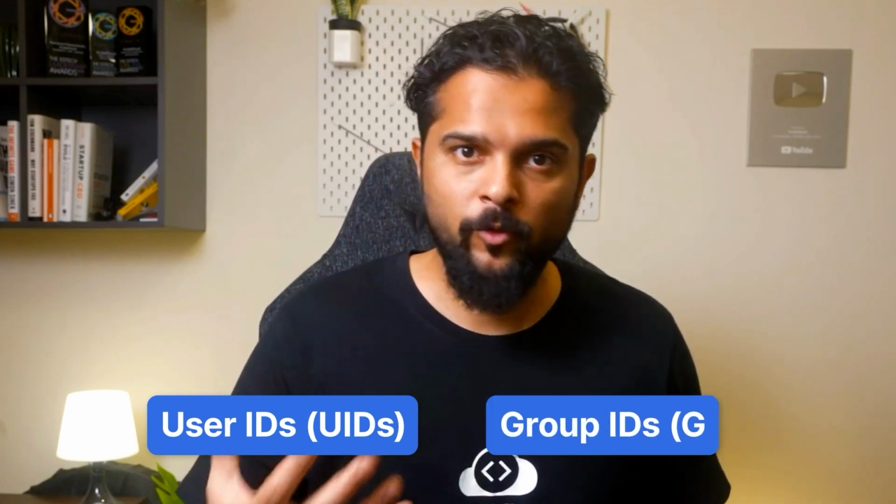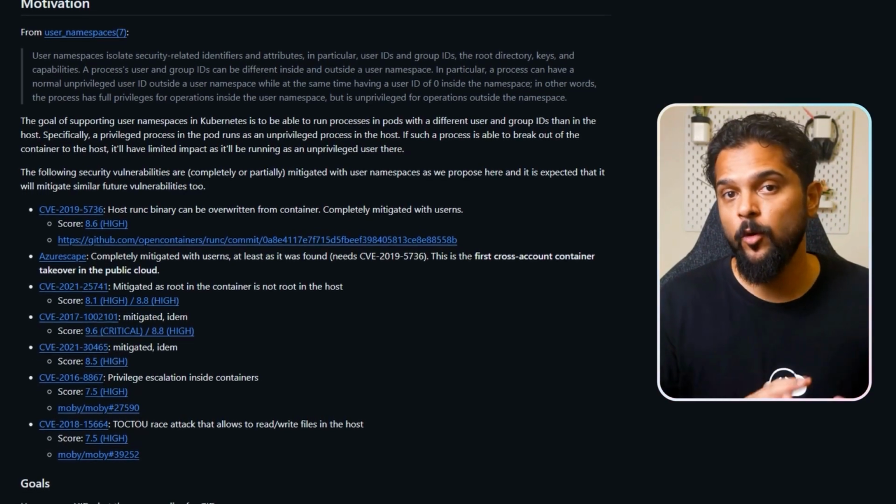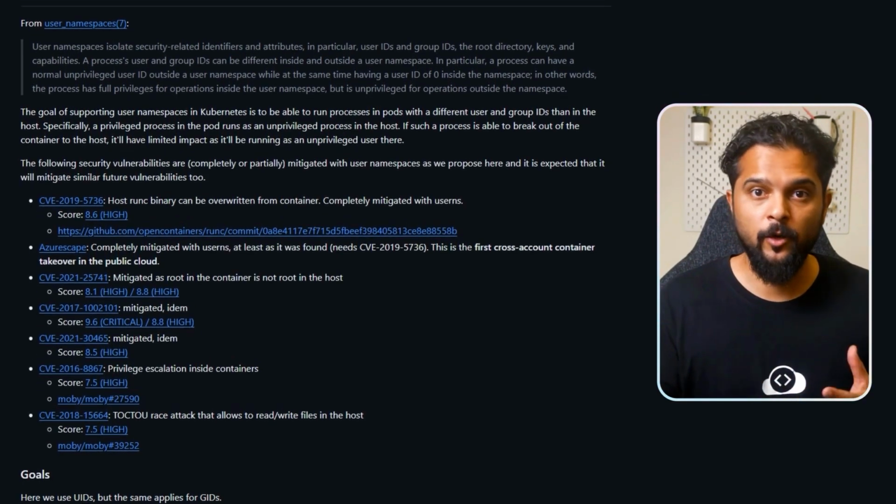But with Kubernetes version 1.30 release, we see further enhancements to how user namespaces are managed. So this feature has now moved to beta and offers more detailed control over how user IDs and group IDs are handled by the kubelet. Now we have the ability for administrators to specify exact ID ranges that the kubelet should use when creating user namespaces for pods. And this improvement is particularly important for security because it prevents the overlap of UIDs and GIDs between the host and the pods.